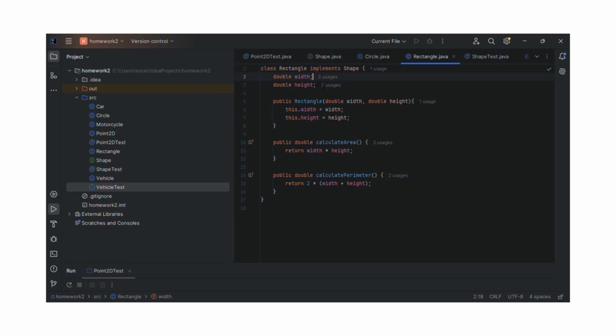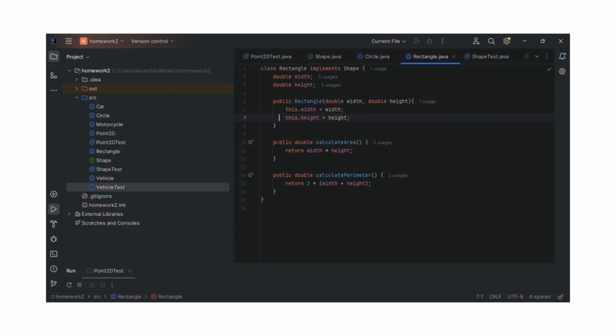And after writing this, I wrote a constructor part, public Rectangle(double width, double height), and then I use this to call these attributes. this.width = width, this.height = height.